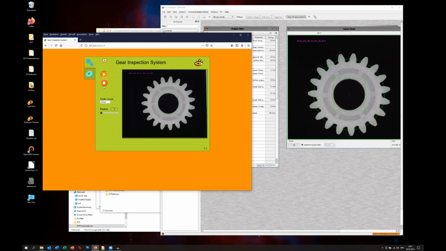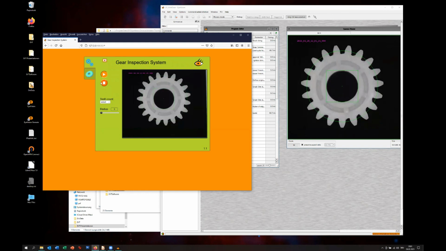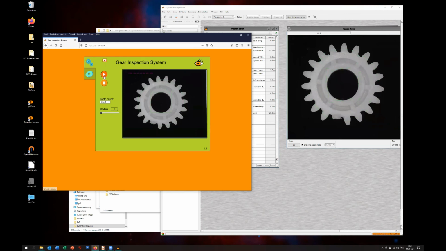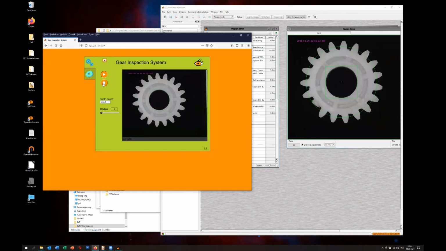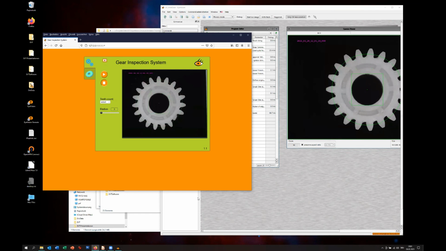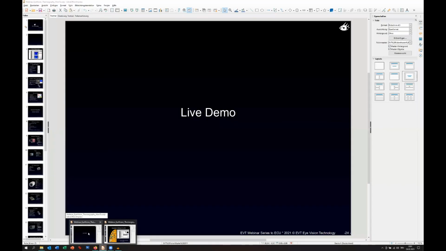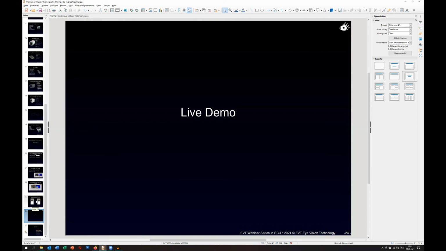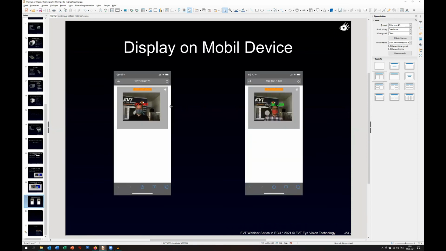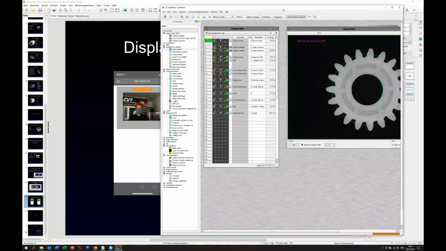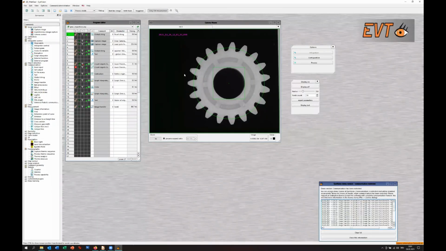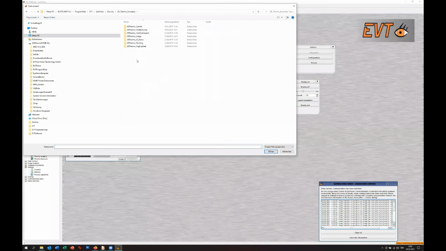So we used it, and you can control everything, also the diameter and everything, if you add the control buttons to it, or as you saw at the very beginning in the presentation, you can also simply show, for maybe a supervising person, the temperature, or of course for your gear inspection or candle inspection, glue inspection, whatever you use, you can show only the resulting values of the evaluation.